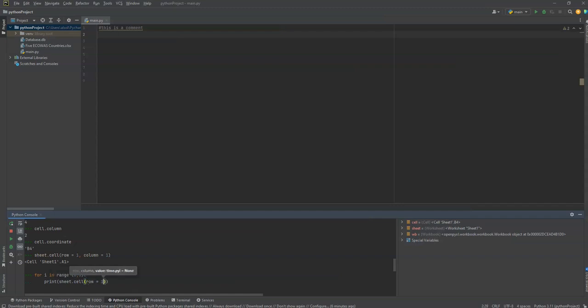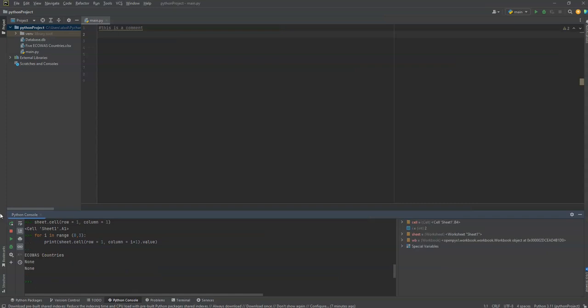So I'll type out row equals 1, and column equals i plus 1. This is because we want to start i at 0, and we'll iterate through the column every time, as long as i is less than 3, so it iterates 3 times. You can learn more about for loops in my Python videos. So type out .value, hit enter. It gave us only ECOWAS countries. It gave us None for the second one and None for the third one. This is because in my particular workbook, ECOWAS countries actually takes up multiple cells, so that's why it has None here and None here.